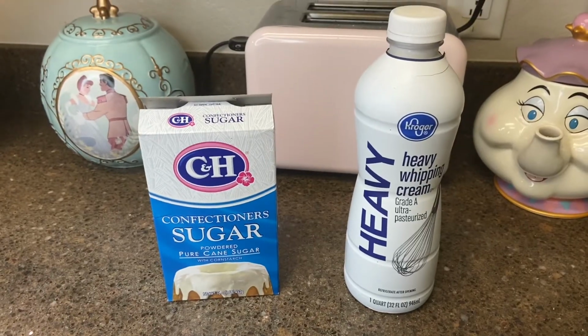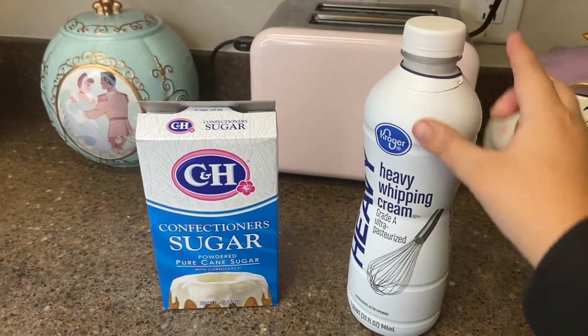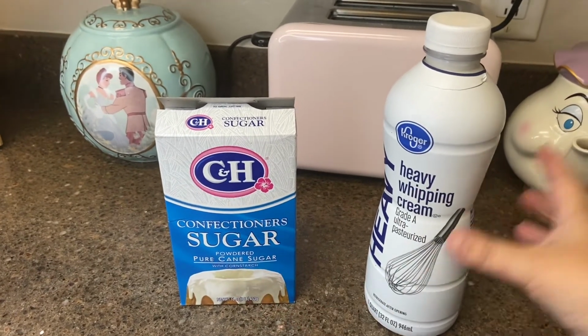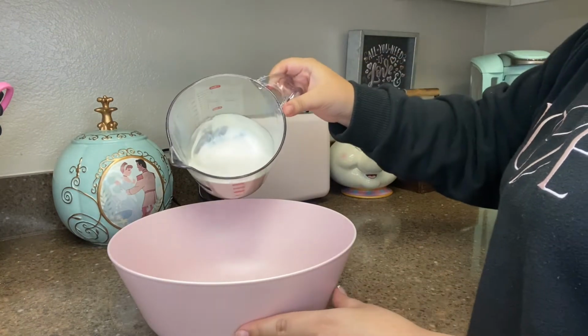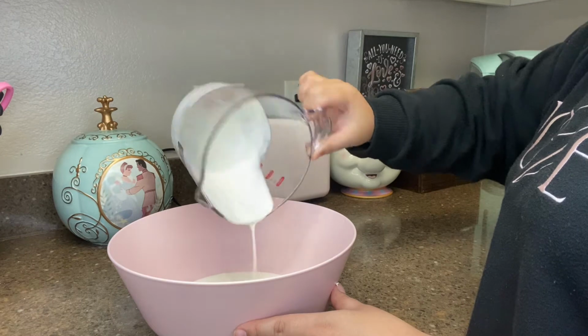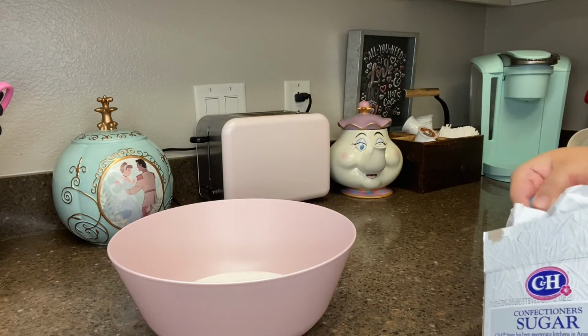And now we're going to go ahead and make the cream that's going to go in our cake as well. And for that, you're going to be needing some heavy whipping cream and also some confectioner's sugar. You're going to use 1 cup of heavy cream and 3 tablespoons of the confectioner's sugar, and you're going to blend together until you get a nice fluffy texture.